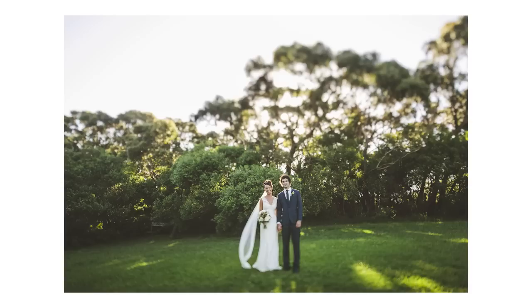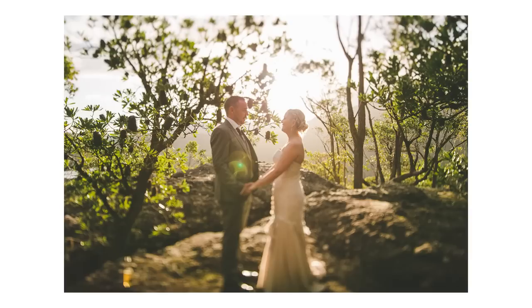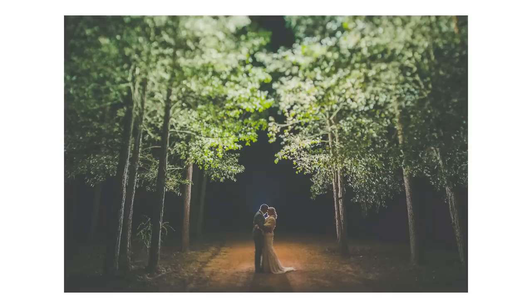I never ended up including example images of what the tilt-shift looks like in my last video, so here are some examples of what it can do. I shot these photos at weddings and as you can see I really only get one photo with the tilt-shift lens during the bridal portraits of each wedding. A couple of other reasons I wish I never bought it: it's something that hardly ever gets used so it feels like a bit of a waste. I also feel like the tilt-shift effect has kind of been outdated — it was all the rage a few years ago but no one really does that now, so it's kind of gone out of style.